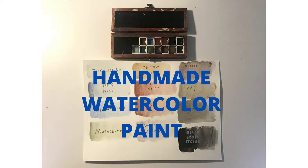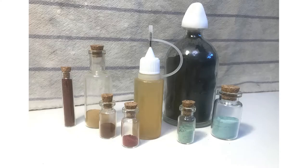I got inspired to learn how to make watercolors when I was in Peru and got to learn how they make dyes for fabric out of plants and bugs. So when I got home, I started researching how to make paint. Most paint is made out of two main components: a binder and a pigment.